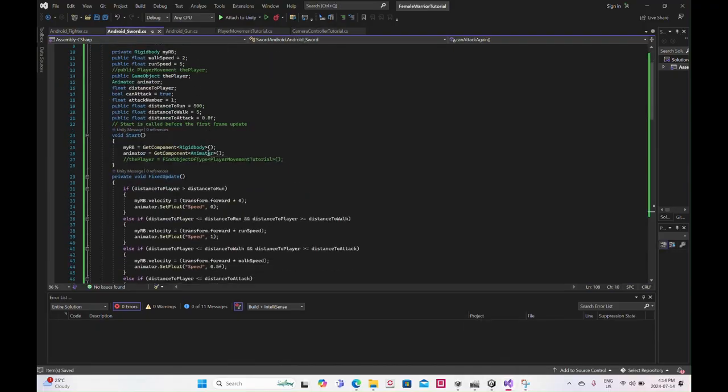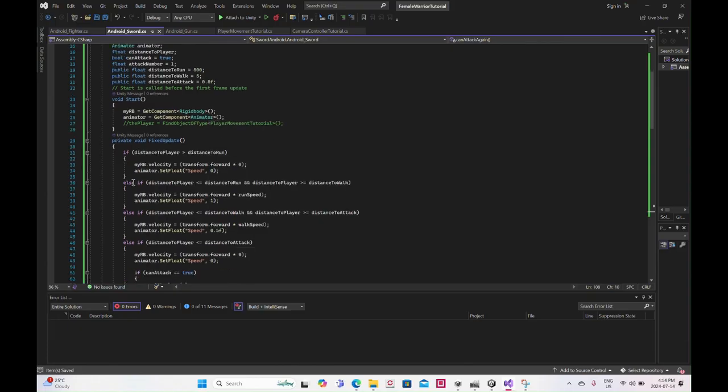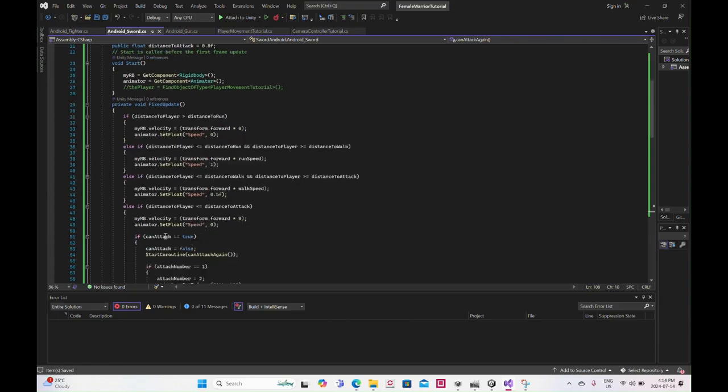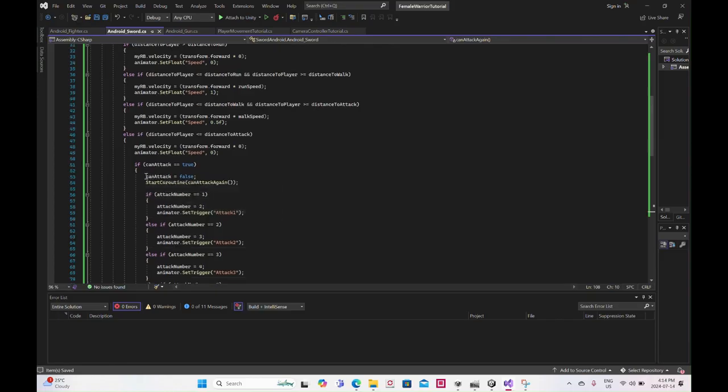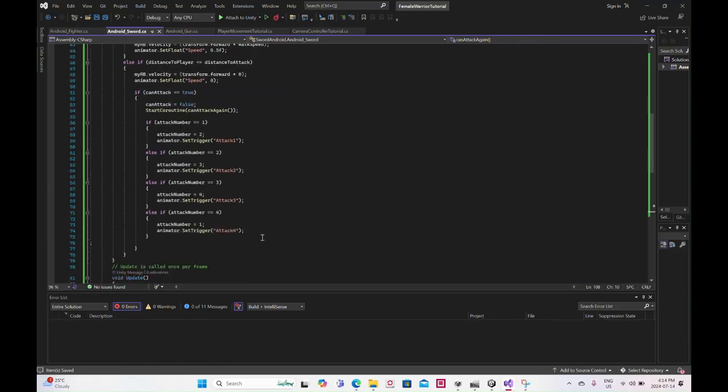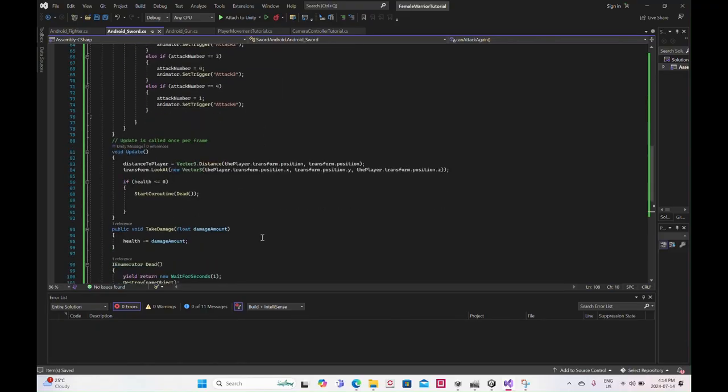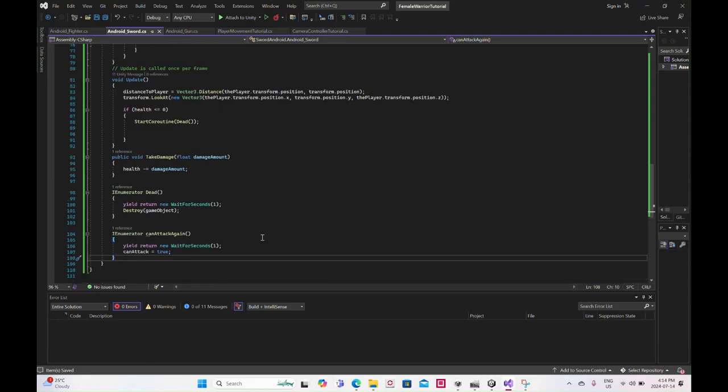I'm going to go through each one real quick. So distance to player is greater than distance to run. That's right. Okay. Attack. Everything looks about right.